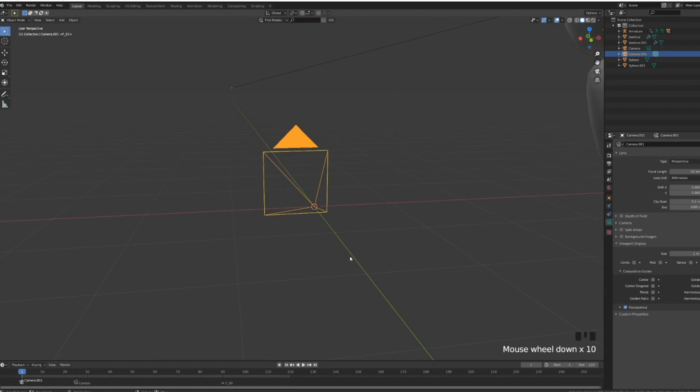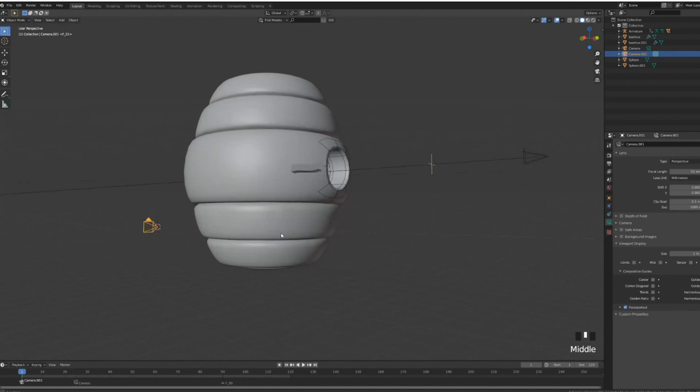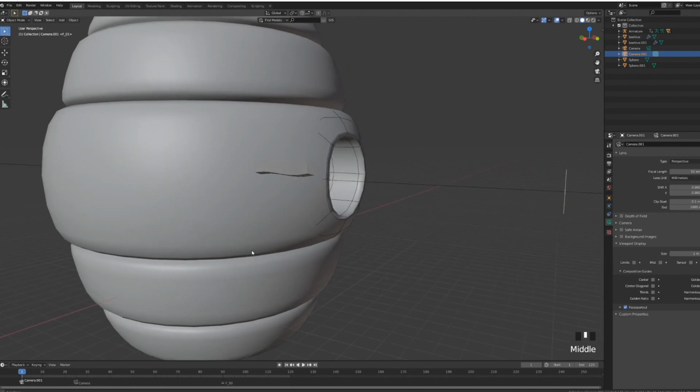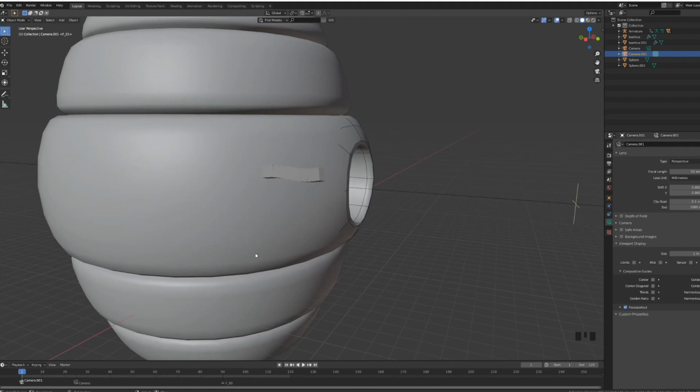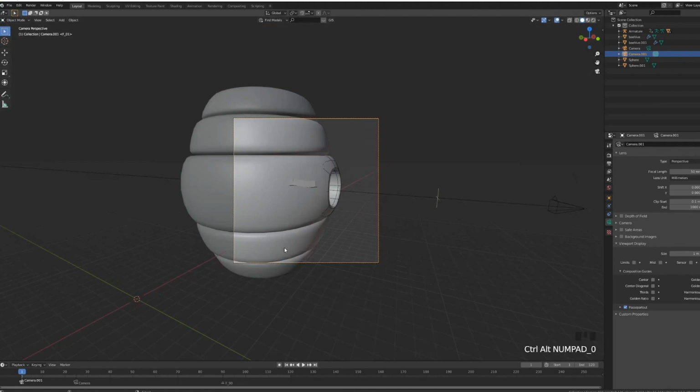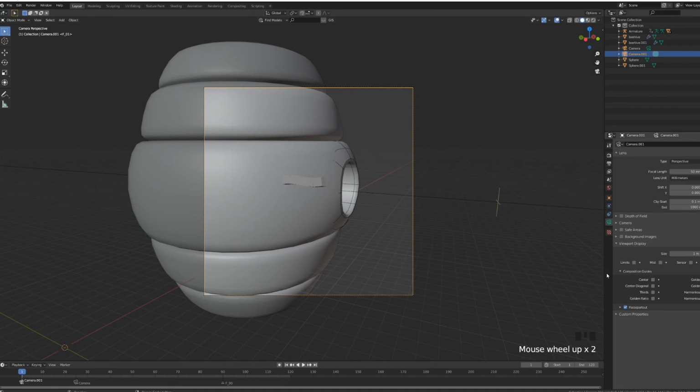Now let's set up this camera. We want to find sort of an angle where the bee is hidden and we can see the beehive, maybe a position like this. Ctrl-Alt-0 for positioning. Don't forget about the thirds and about the limits. The limits, I'll tell you, are a very useful trick for later on.